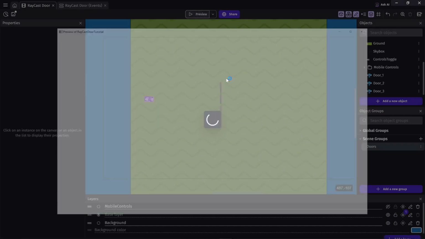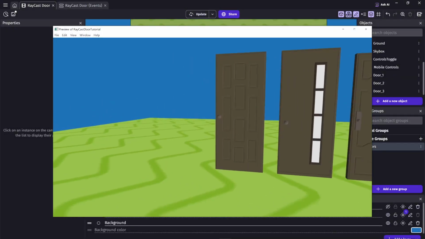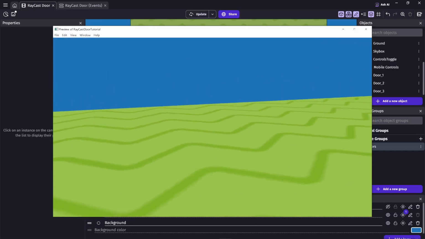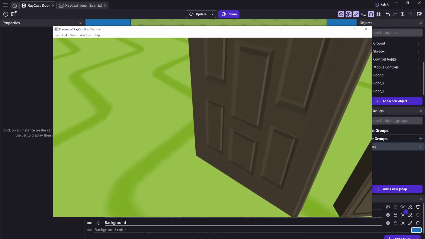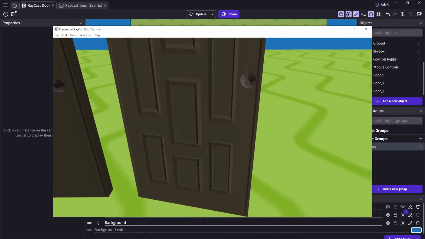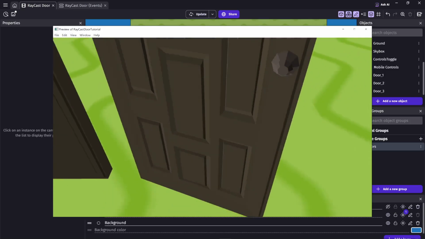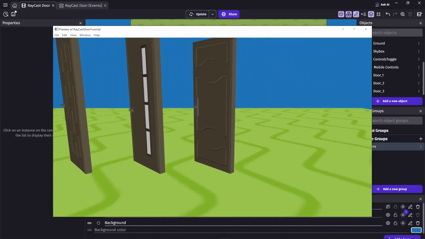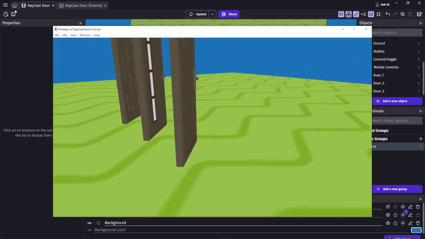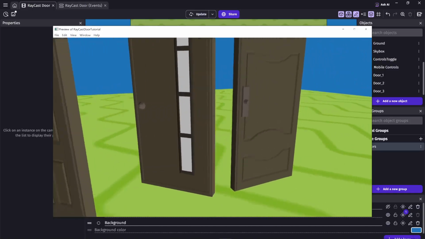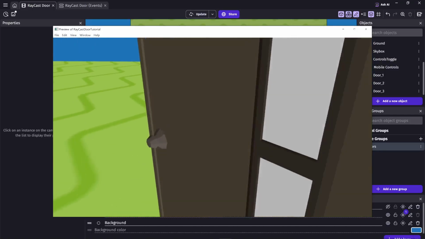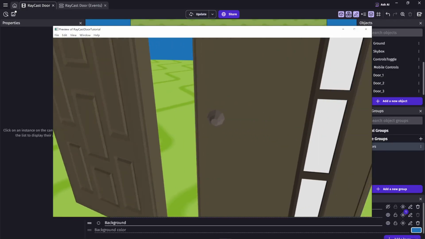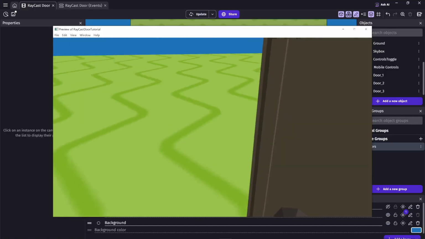So now our collision box is going to be perfect. So I can see inside the door. So I can open it and slide in and close it, and I can't get inside. And I can move in, as you can see. I can move in. And because the doors are so close to each other, the character doesn't fit. But you get the idea. So, like this. So I can get in. Now I can.